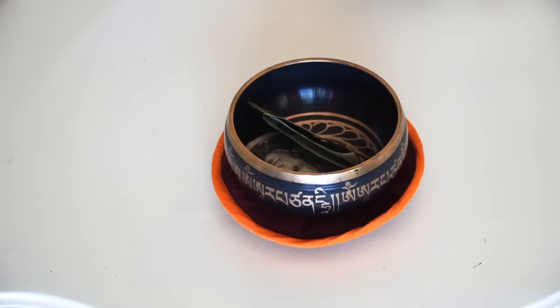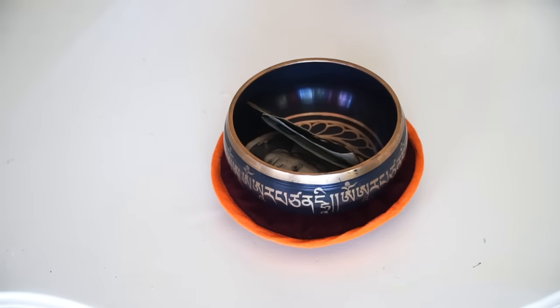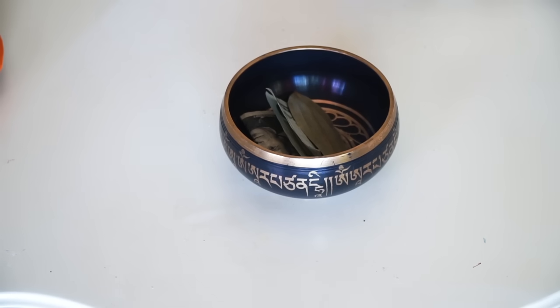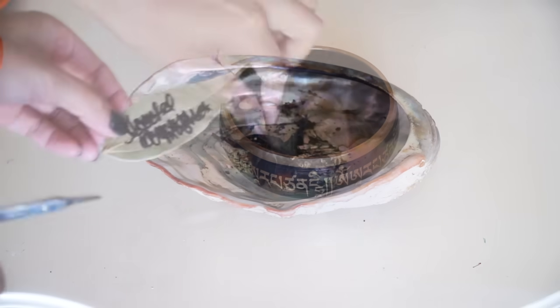Here's where we create magic. Sound is very powerful when it comes to energy — it can change our mood, our frequency, and our vibration. So we're going to work with sound and frequency. Play your singing bowl for however long you want — a minute, a few seconds, whatever feels right. When you play a singing bowl, you feel it in your body; you feel lighter, everything just relaxes. What you just did is fill the vibration of your home with money energy and the energy of the bay leaf. Now your bay leaf is charged with the frequency of cash and ready to burn. Attach it to your scissors, get your lighter, and burn your bay leaf.